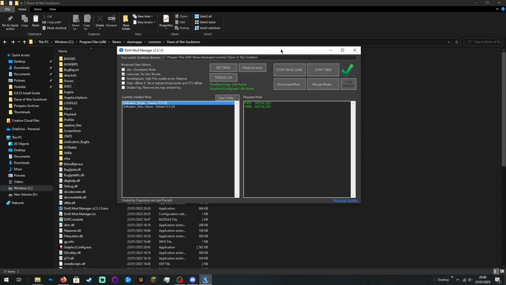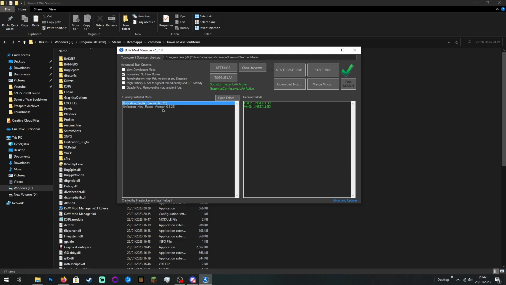Aside from LAA, there are a couple of extra things in the mod manager that would be kind of important to mention. Firstly, yes, you can use mod manager to switch between several different mods. If you happen to have other mods, like say Dawn of War Pro, Dawn of War Redux, or Crucible installed, then you can indeed switch between them by selecting them from this menu on the left.